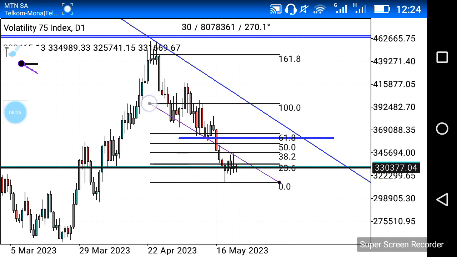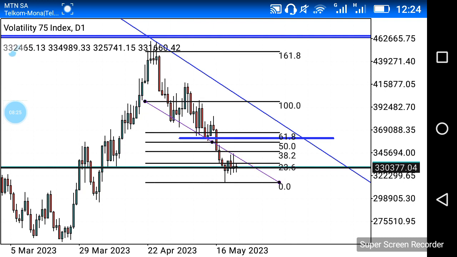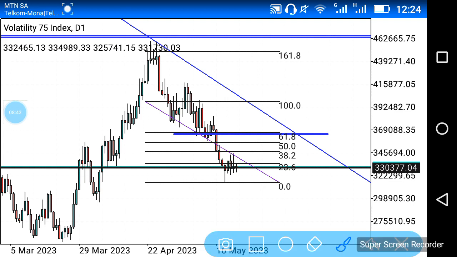There we go. We can see that the neckline actually aligns with the, we could say, 61.8% Fibonacci level, right? And just remember that support and resistance, or rather necklines of M structures, are not lines, they are areas, right? So in other words, we could say that this whole area over here is the neckline of this M structure. I hope you can see that, right?